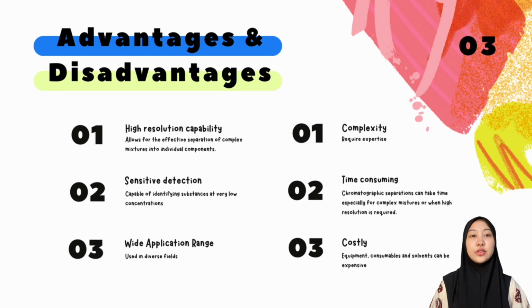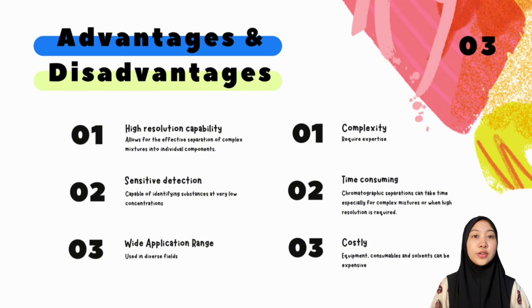Chromatography offers several advantages which make it a versatile and powerful analytical technique. One of its primary strengths lies in its high-resolution capability, allowing for the effective separation of complex mixtures into individual components. Additionally, chromatography facilitates sensitive detection, capable of identifying trace amounts of substances, which is essential for analyzing samples with low analyte concentrations. Lastly, chromatography is used in diverse fields including pharmaceuticals, environmental monitoring, food analysis, forensics, and biochemistry.